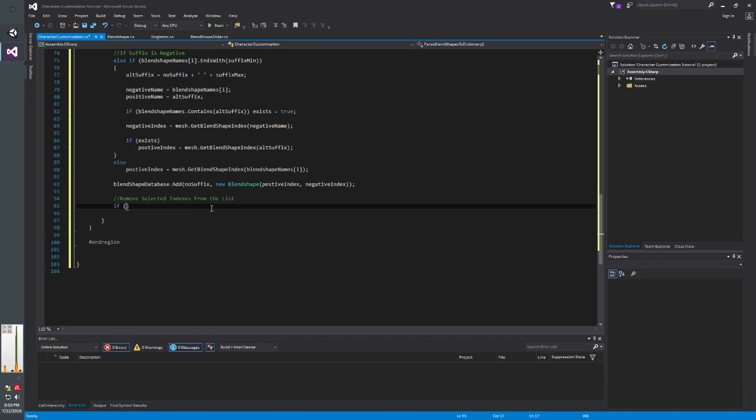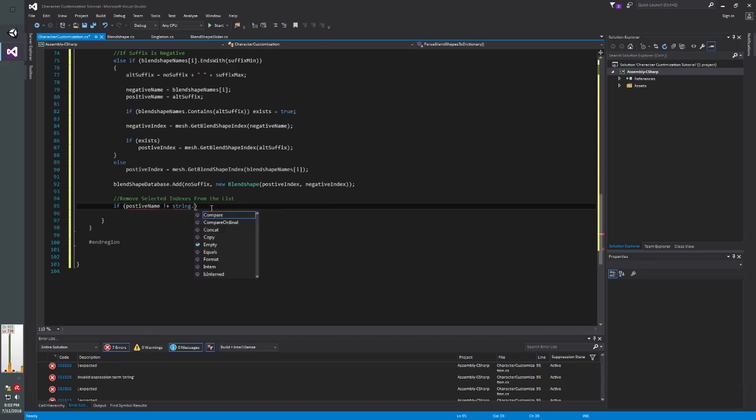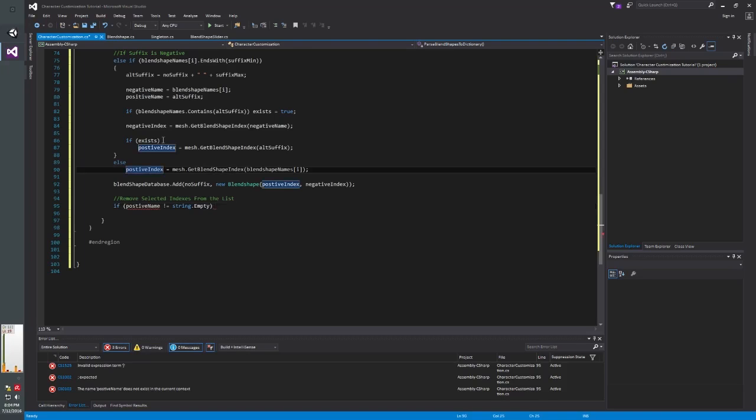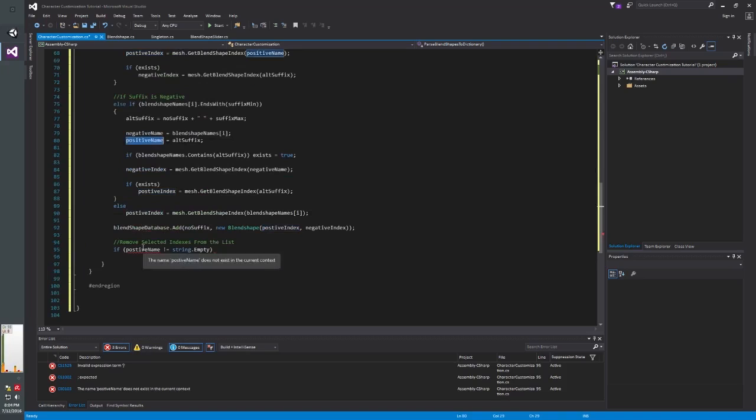So with that in mind, if we have a positive name and if it doesn't equal string.Empty, then we're simply just going to remove it. So positive name does not equal string.Empty. And what we're going to do is say blendShape. Oops, I need to pay attention more. That is not an operator that exists. So blendShape.name. And did I spell positiveName right? Can I not spell? Yes, I cannot spell.